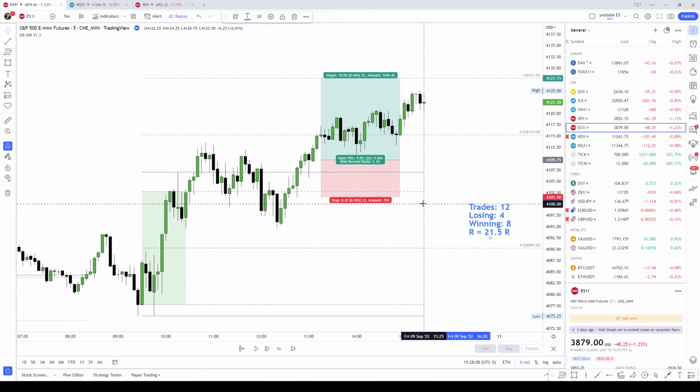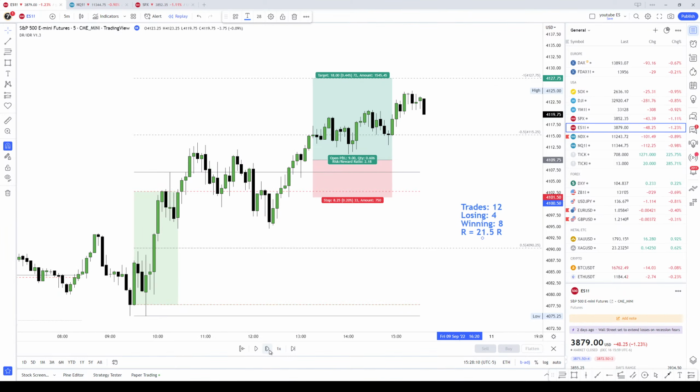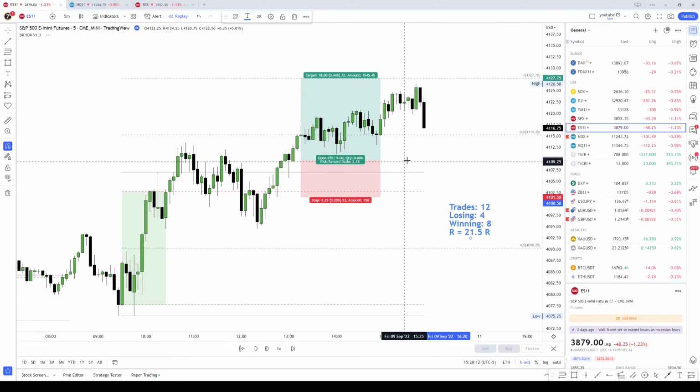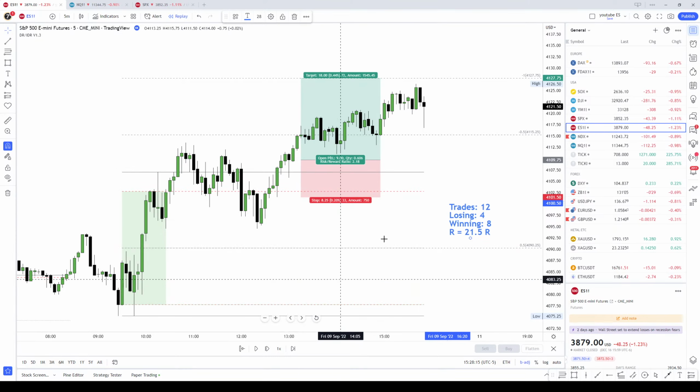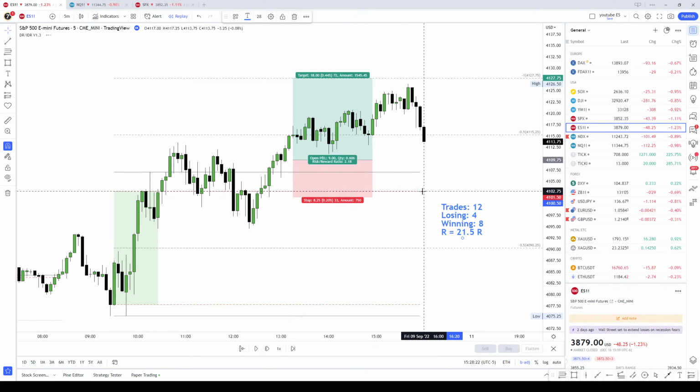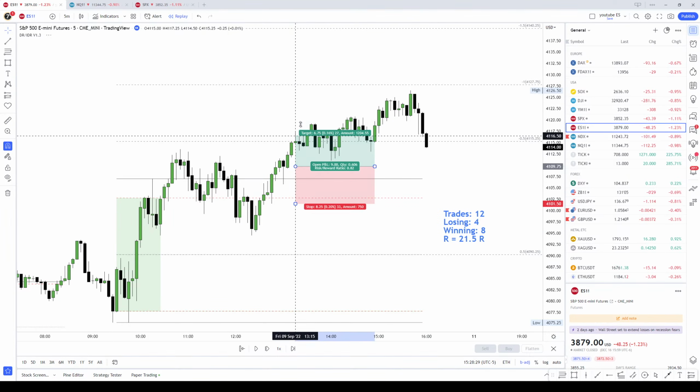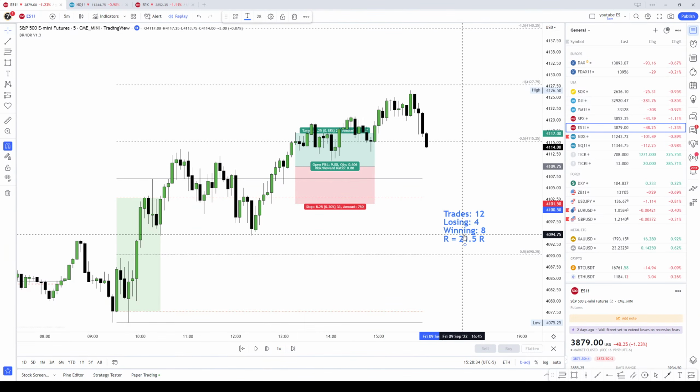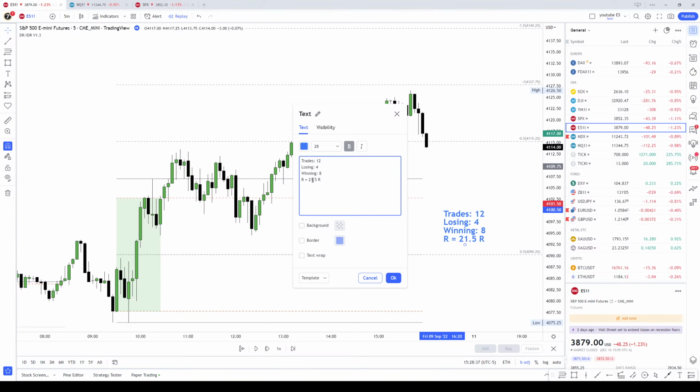So what time is it? Yeah, we're almost about to close the session. 50, 54. So that was the last candle. So we would close because the session is ending here. That would be close 0.88. So let's be generous. 20, another R on top of it, another winning trade.